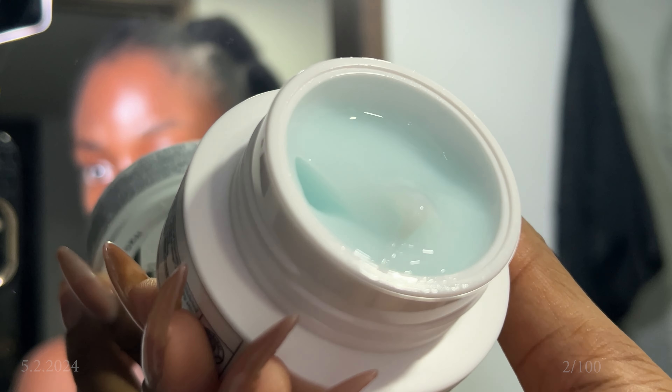I've really been obsessed with IT Cosmetics Confidence in a Gel Cream — so hydrating, it feels like silk and butter on the skin. I normally use it every night but tonight I'm trying something new: the True Cream Aqua Bomb by Belif. Oh, this is so juicy! I feel like my face just drank a whole lot of water and it's not sticky either. It's really lightweight and it feels good. Yeah, this is it.